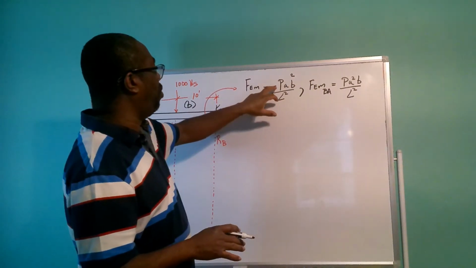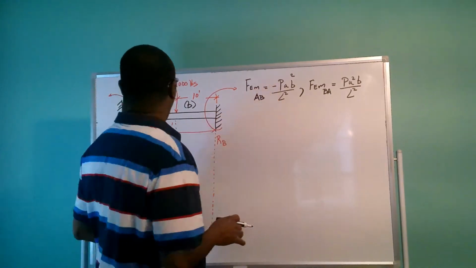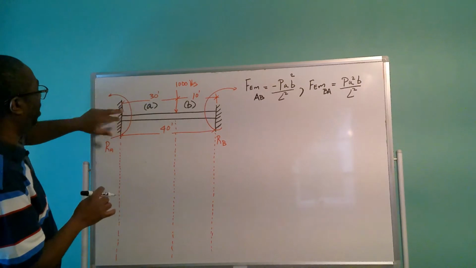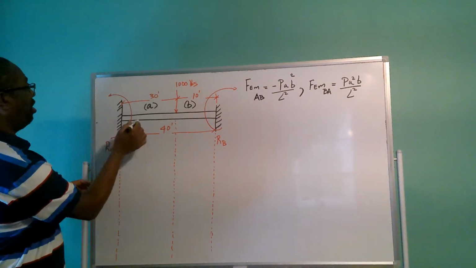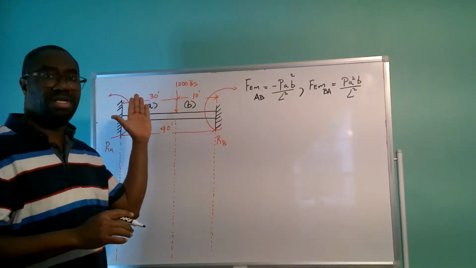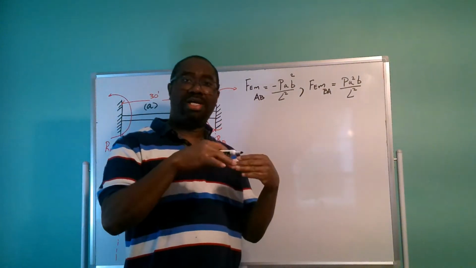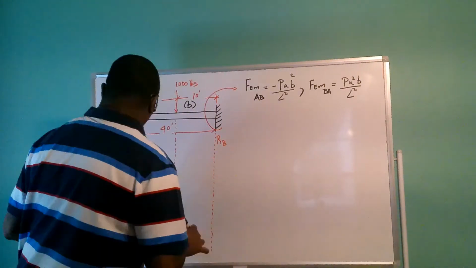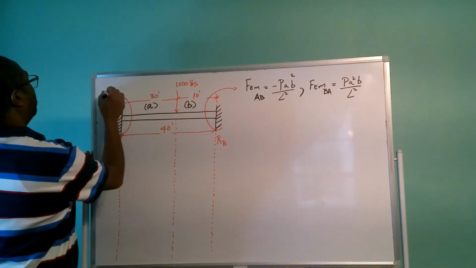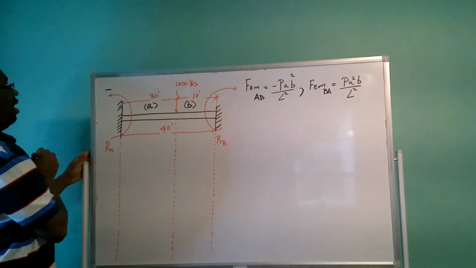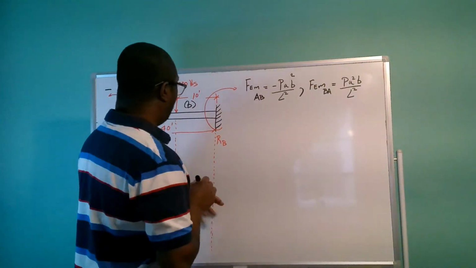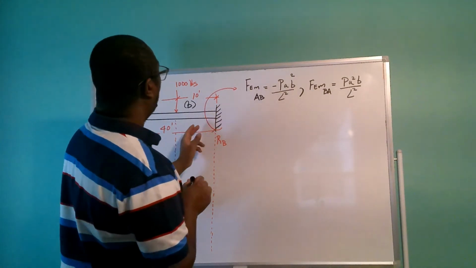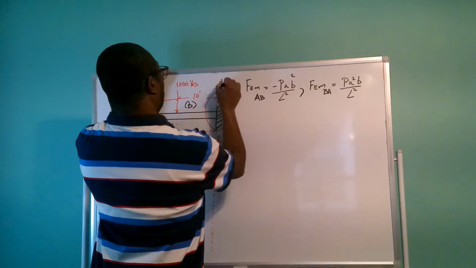And the reason for using the minus sign here, remember I've stated to you that the moment at A here is turning the beam anti-clockwise, and we denote anti-clockwise as a sign convention using the negative sign. So the moment here at A is going to turn the beam in an anti-clockwise direction, negative, and the moment at B here is going to turn the beam clockwise, in a positive direction.